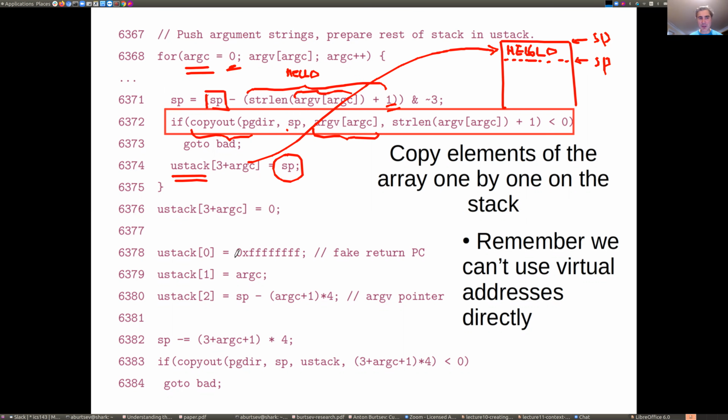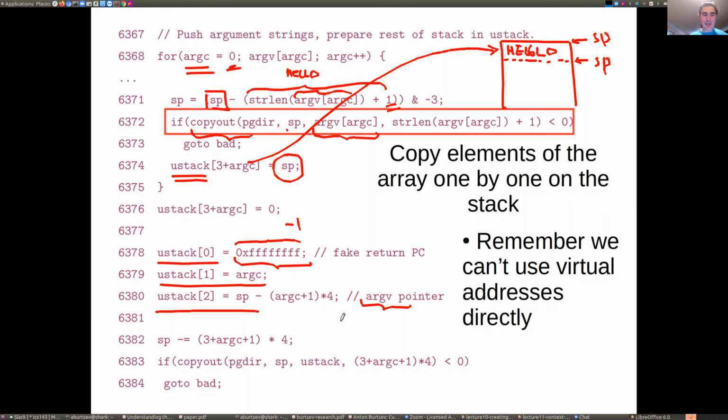So this is a fake return address. As I was saying, 0 doesn't work very well because you might return to 0, but the top of the address space, the very address -1, is a good candidate. If you try returning there and running, the kernel will crash. So this is the user stack itself. We form it here. Then we form the argc. Then we form the pointer to the argv array.